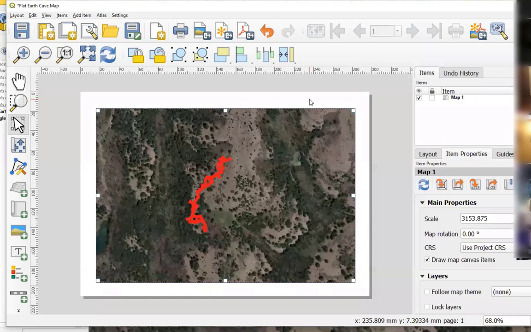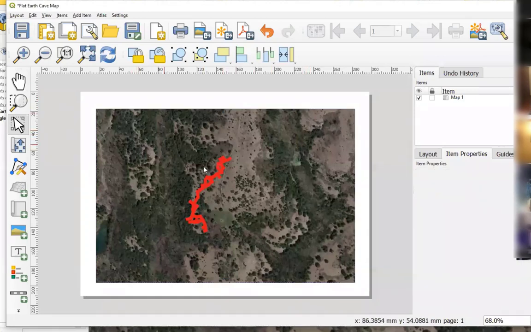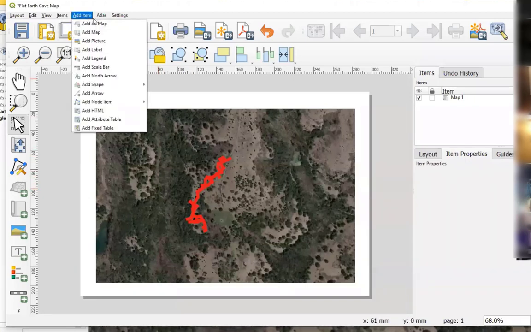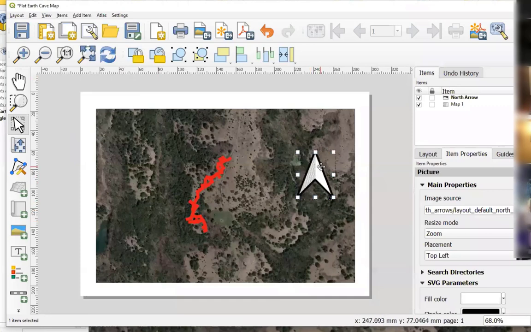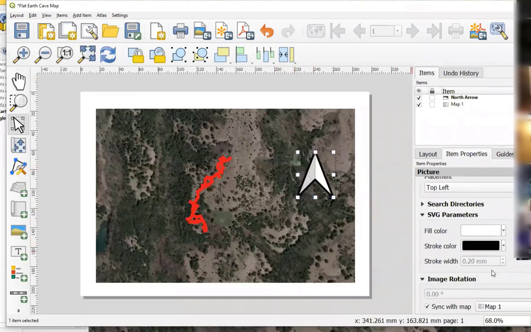But the final thing there that I wanted to talk about in wrapping this up is that you can actually make a map here. Let's say you're making a map for the landowner or something. You want to add a scale bar, you want to add a north arrow. So I can add a north arrow. This is the default north arrow that comes with QGIS.